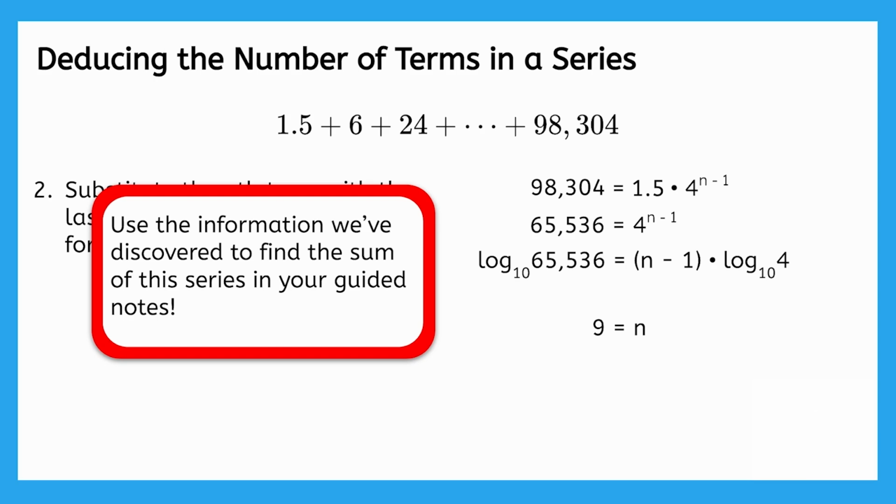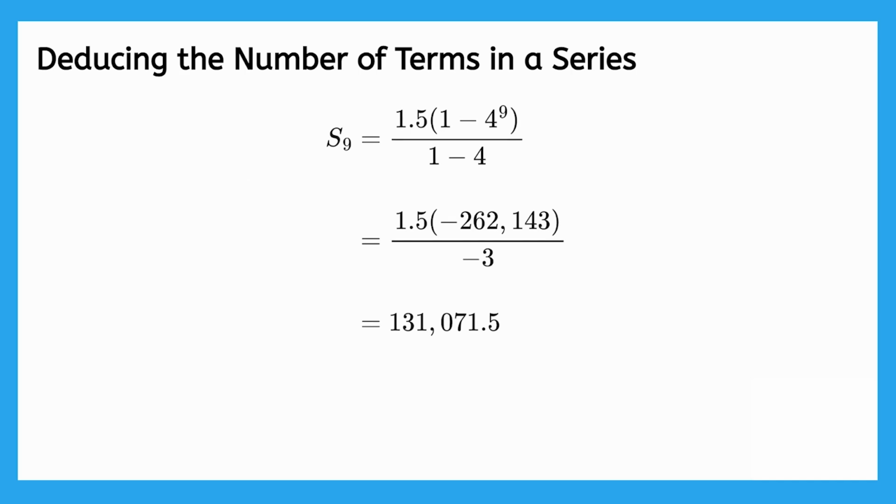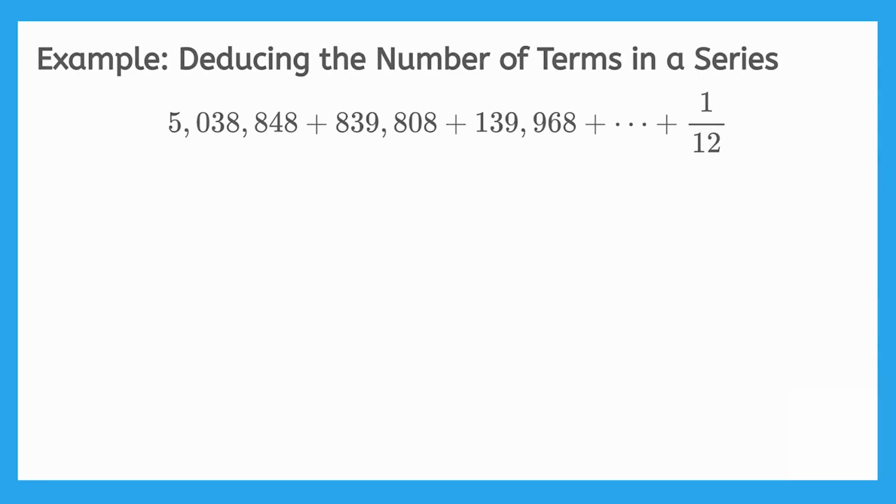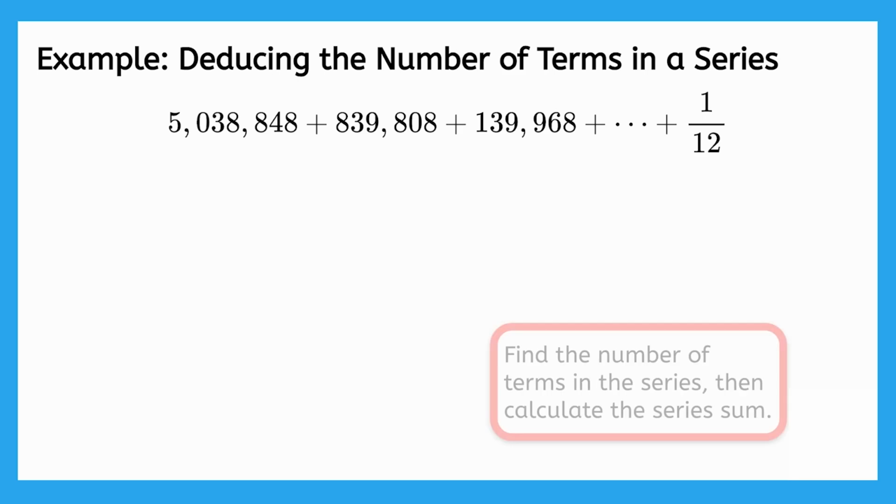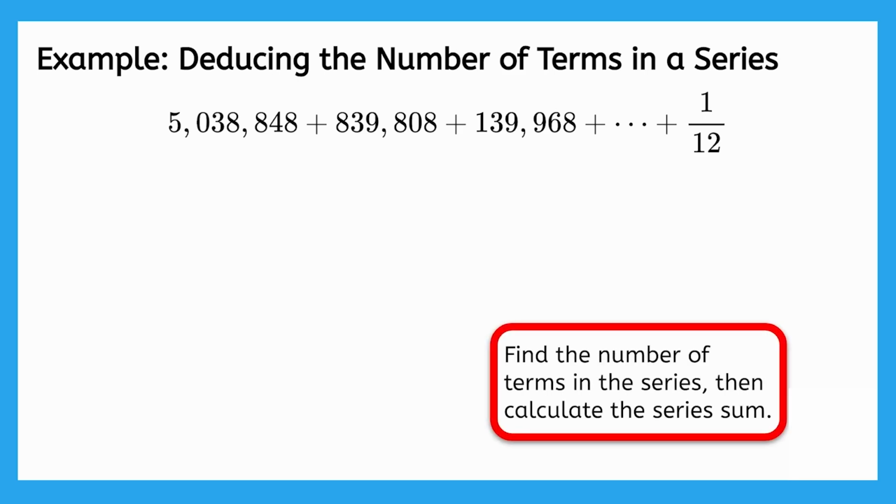Let's check your answer. If you got this as your sum, then you did it correctly. If not, check your work to see where you might have made a mistake. Let's try one final example. Pause and try this example in your guided notes. Then come back to check your answer.